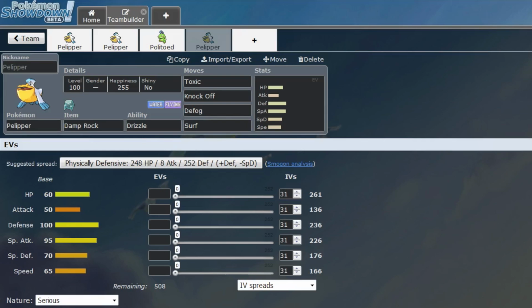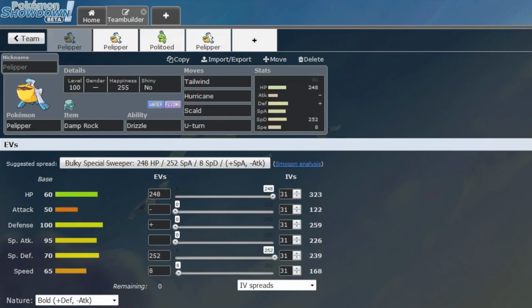Now, personally, going back to Defog, I don't really like it as much as Rapid Spin because I feel like it's kind of a waste to set up entry hazards and then just end up removing them. So I just prefer removing my opponent's versus removing both mine and my opponent's. But the nice thing about Defog is that you can use it against ghost types and pretty much whenever you want. It's completely up to you, whichever one you prefer, but personally, I like the more supportive Pelipper set. I think it just helps the team out a bit more, and it's a bit safer. It gives you a few more free switches, but that's honestly about it for this video.